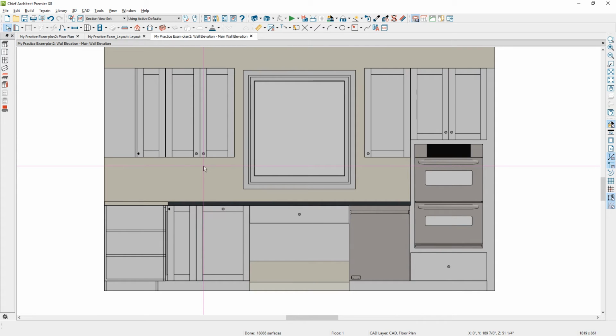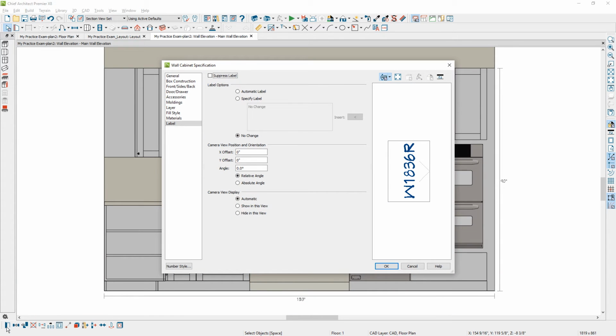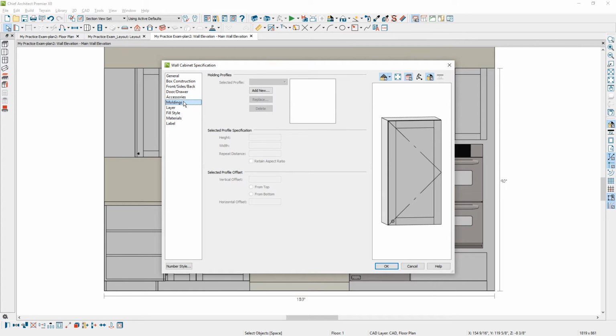The next thing that I want to do is it calls for a light rail and a crown molding on these cabinets. So I'm going to shift select. Let's go ahead and shift select these cabinets, and then the filler. Once I've shift selected it, you can see that there are 5 objects selected if you look in the lower left hand section of my menu, and then I can then press the open button or double click on it, and underneath the molding panel we can go in and add the molding profile.